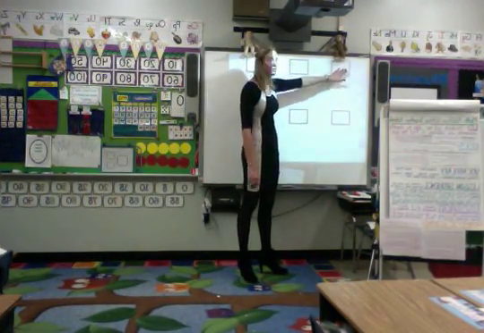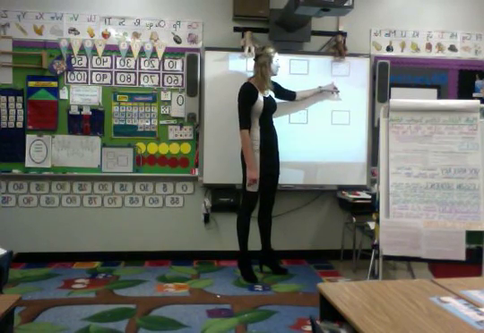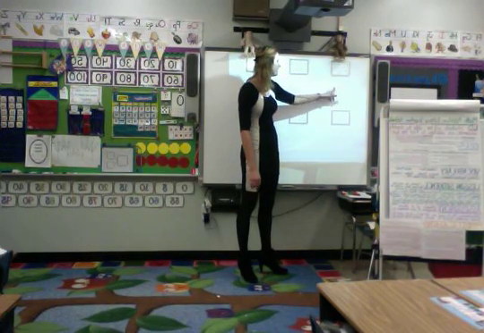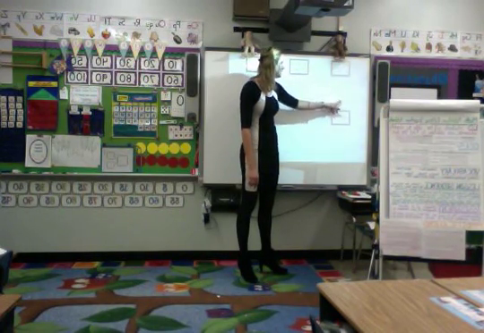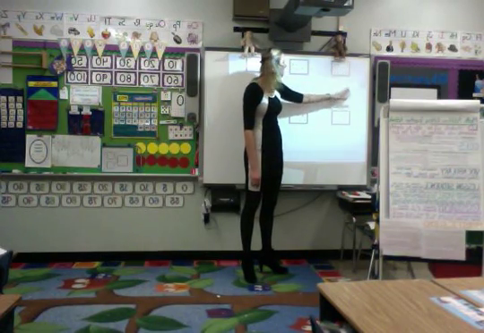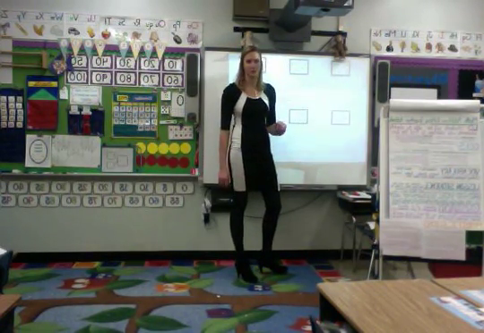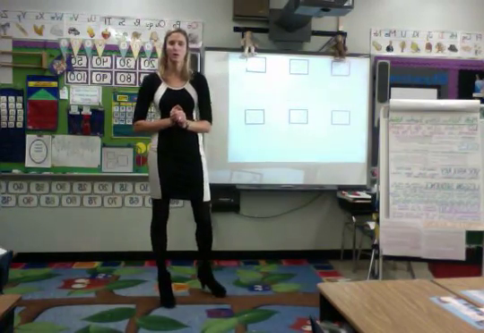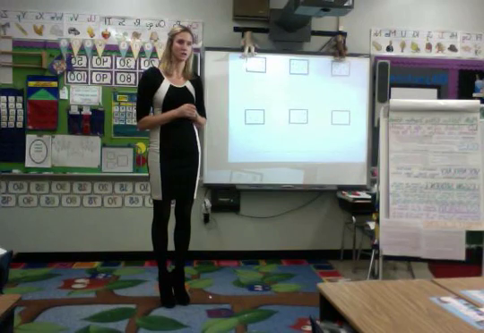So the first one has 3 dots. They would be able to put it in to the part on the number bond, and the other part is 5. So 3 and 5 is going to make how many altogether? They can count the dots in the part mat, and they'd fill in their number sentence. After this is done, I will collect it. They will make sure they check over their work, and that is the end of the lesson.